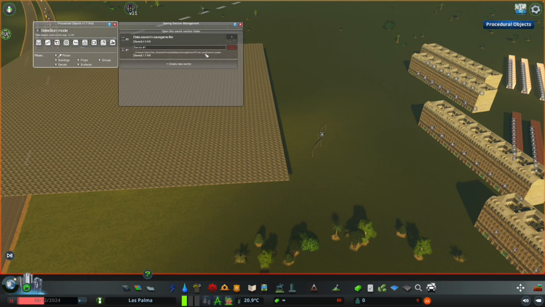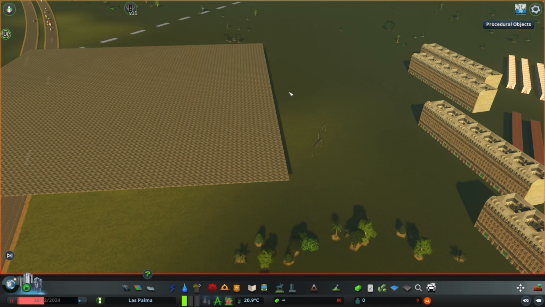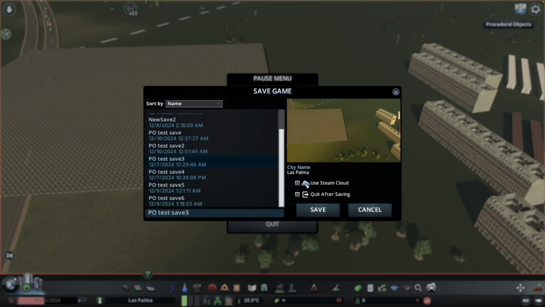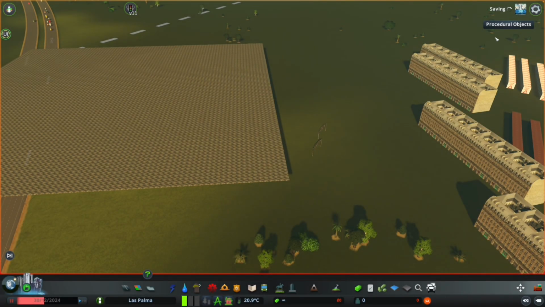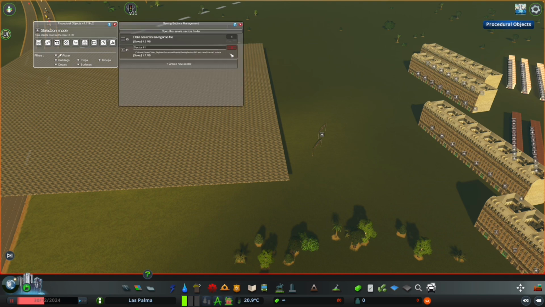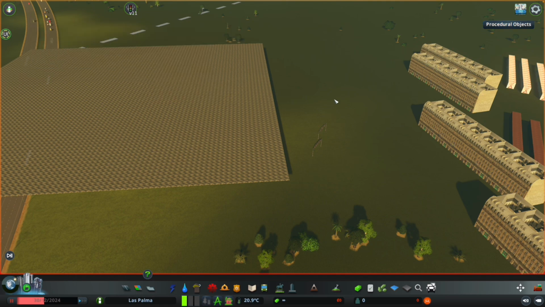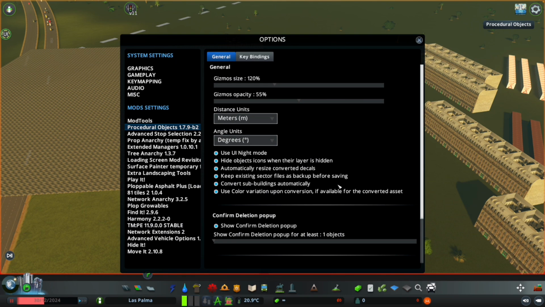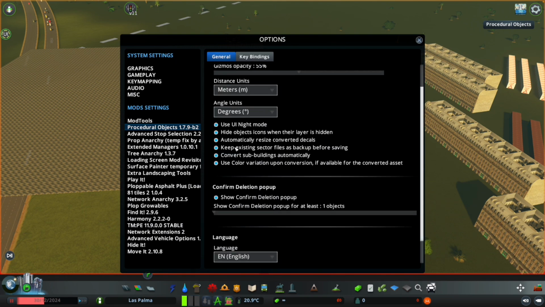However, as you can see here, it's saving in PO test save 2, but if I save the game to PO test save 3, say, it will automatically assign it to PO test save 3 and potentially overwrite data. That is why you can keep in the Procedural Objects options the default option of keeping existing sector files as backup.